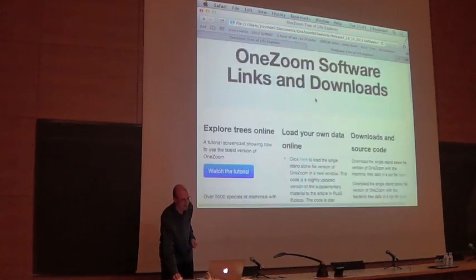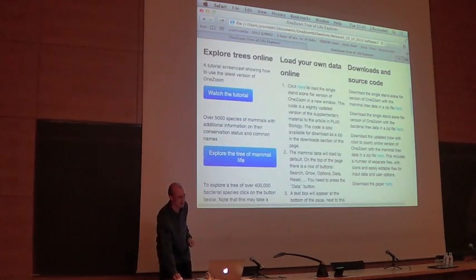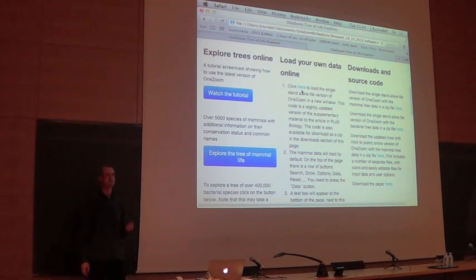If you click on the software tab, I want to highlight that there is a place to load your own data if you've got it in Newick format. You follow the instructions there, and probably within a minute of being on that site, you would be looking at your own data in this tree. If you've got 100,000 nodes, then that shouldn't be a problem, although with certain browsers, it can be that the text box can't handle the copying and pasting of that amount of information. But certainly I've been able to visualise huge trees by visualising them live in that way.